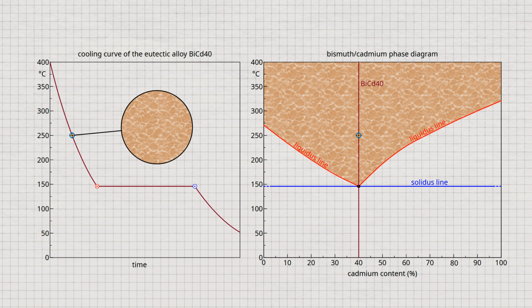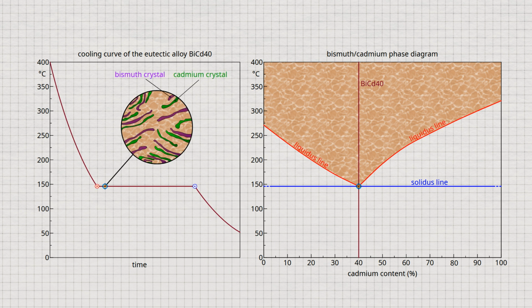When the temperature has finally dropped to the eutectic point, the supercooling has progressed so far that both substances now begin to crystallize simultaneously, but each separately. Due to the strong supercooling, very many nuclei have formed and the structure crystallizes very fine-grained. Each nucleus or growing grain consists of either pure bismuth atoms or pure cadmium atoms, because in this alloy the two components are insoluble in the solid state, which means that the individual atoms cannot arrange themselves in a common lattice structure, but form their own grains.